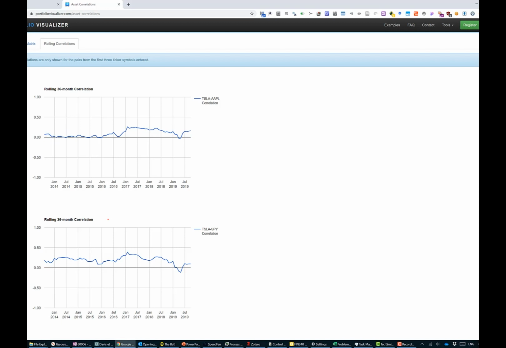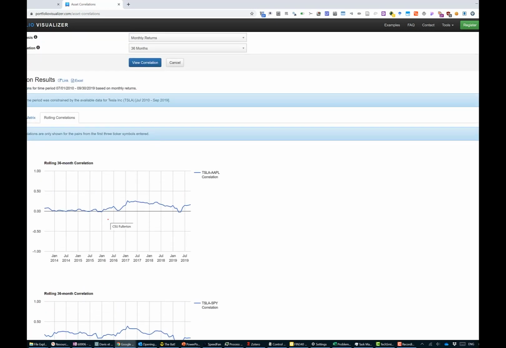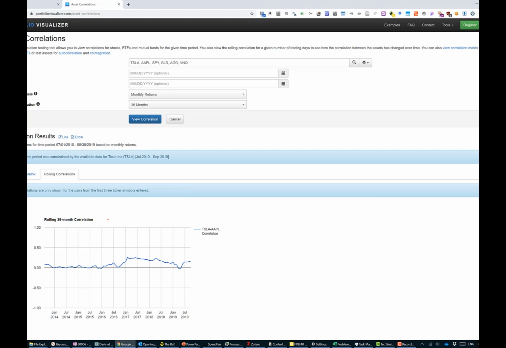You see it starts in 2013. Why? Because our initial window, I have to see how big is our window. 36 months right here. You can see 36 months, so about 3 years. And our first observation for correlation is in 2013, which is 3 years after the start of the period in 2010. Right here.